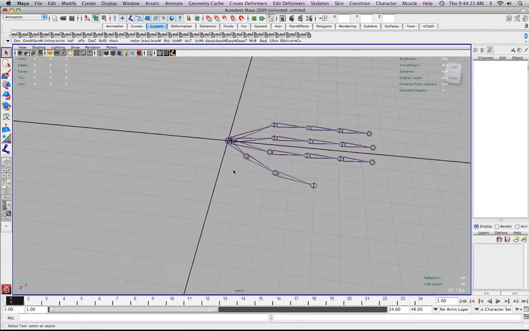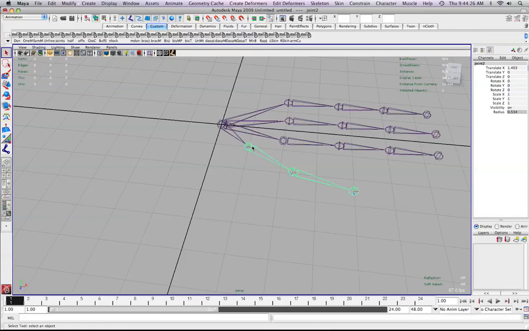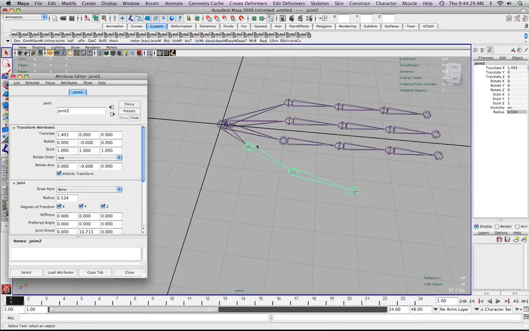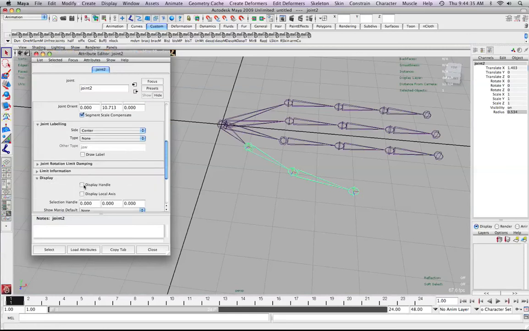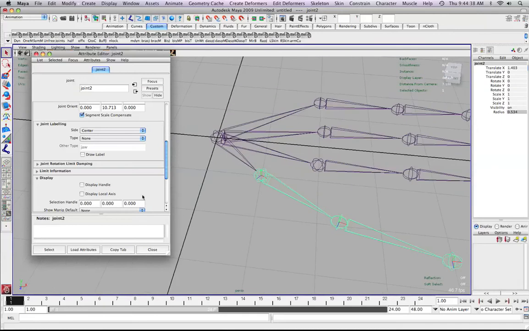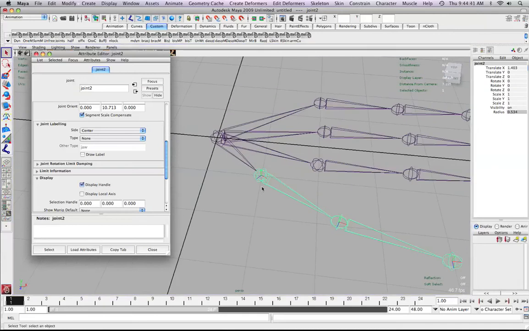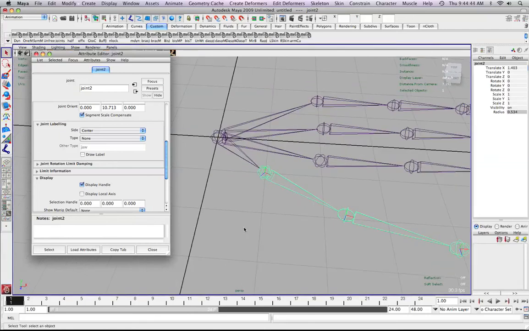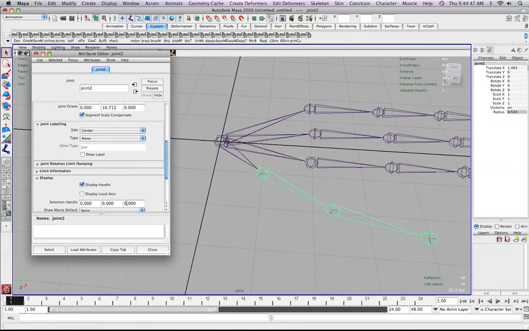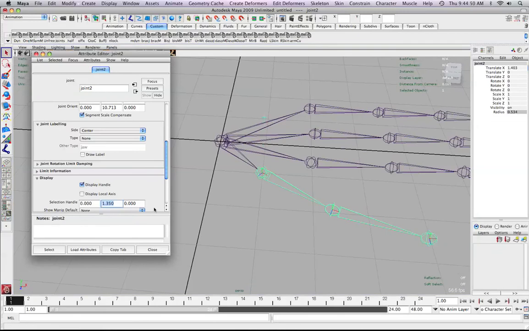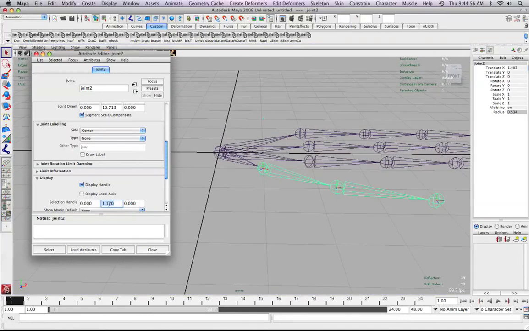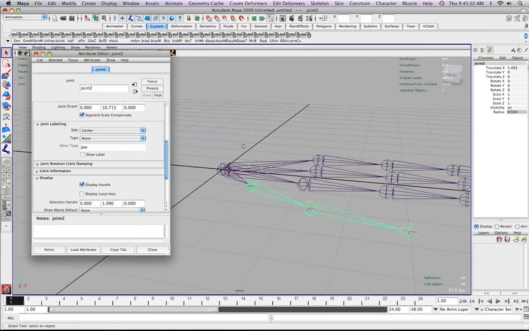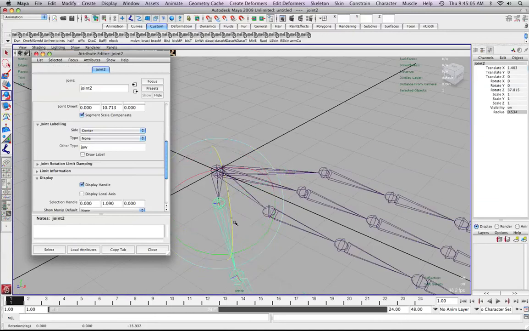What you can also do is go into the joint's attributes, so select the joint and hit Control A, and if you scroll down under display, we have display handles. You'll note if you look right in the center of the joint here, when I turn this on, we get a little plus, like a little locator. And I can move that around into a position that's easier to select. You can manually type in values there, or use your mouse buttons to click and drag on that value to move it around. So now if I select this, it will select the joints, and you can see we can still rotate on that axis.